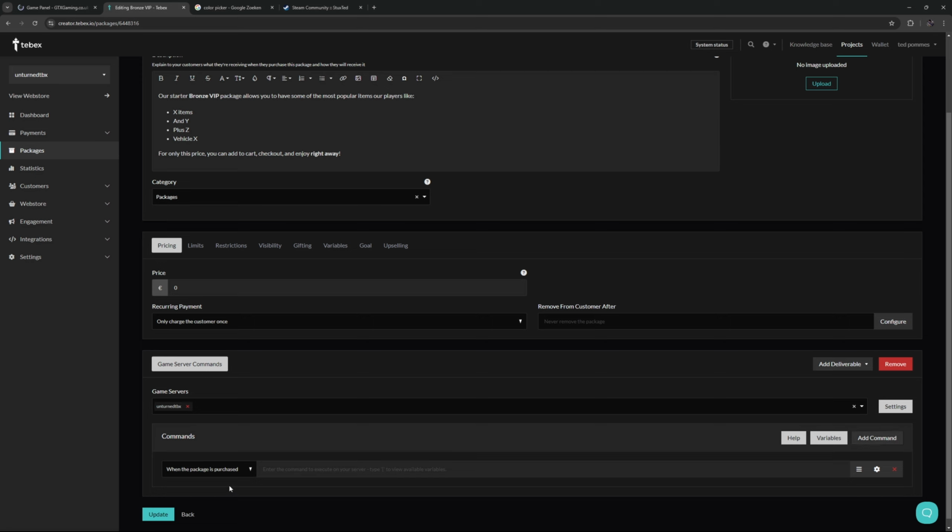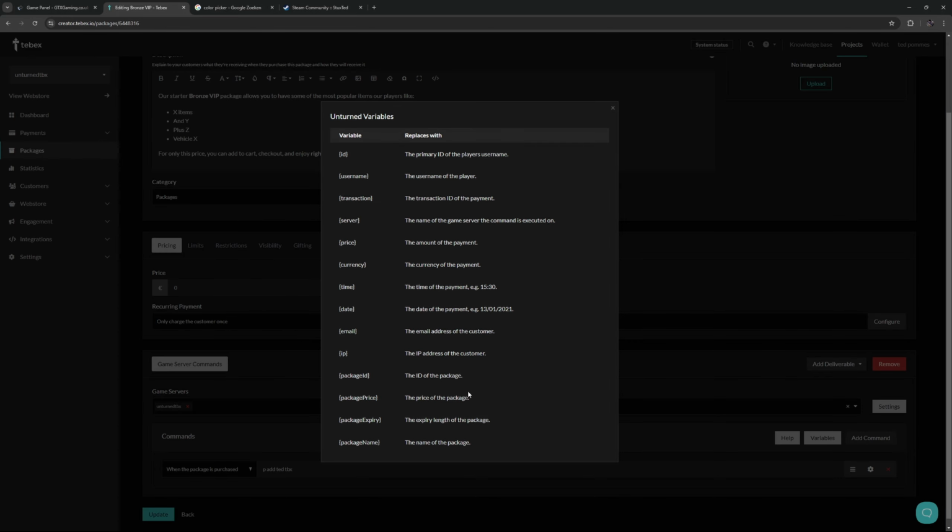So first of all, when the package is purchased, what do we want to happen? Well, we want to say p add. Then we need to say the username. So I will just do Ted for now. And then the group, which is TBX, or of course, whatever you call it. Now, the only thing we need to do is add a variable over here. If you click on variables, you can see what is available.